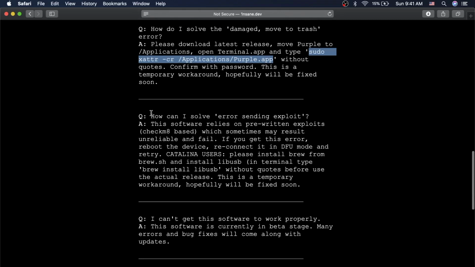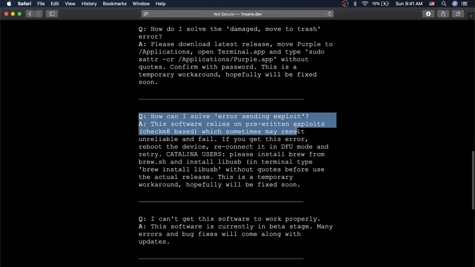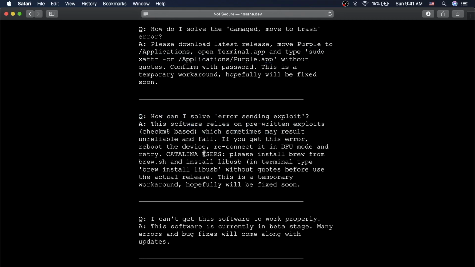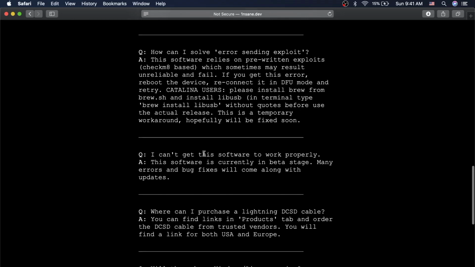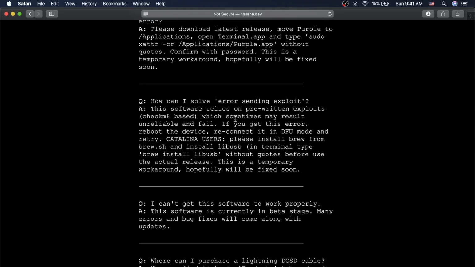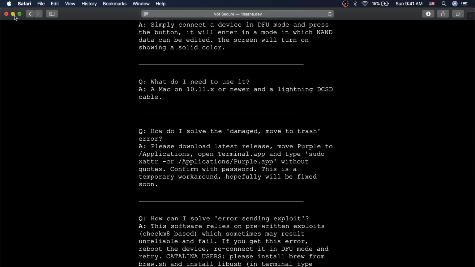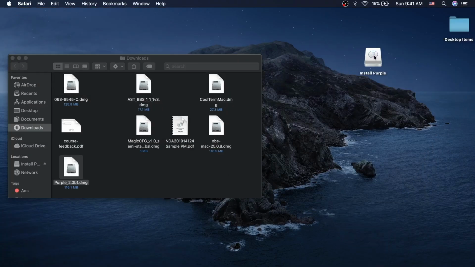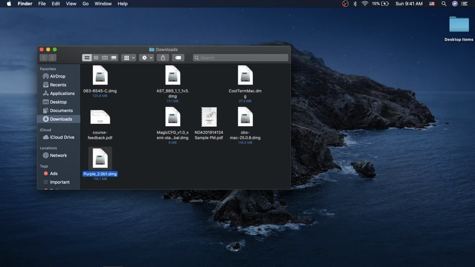And then again I had this problem and I did what it said. So just again, read these instructions. If you get error messages, go to the support page, because more than likely they will have answered your question here.